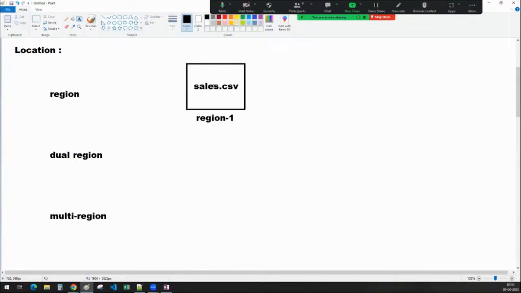So what happens if this region crashes? Think about it like this, guys: what happens if this region has a failover? All the data inside the bucket will be lost, right? This may happen with a single region. When you select a single region, we do not know, but in any case, if a failover happens at that particular region, all the data inside your bucket will be gone. So that is the problem with a region.